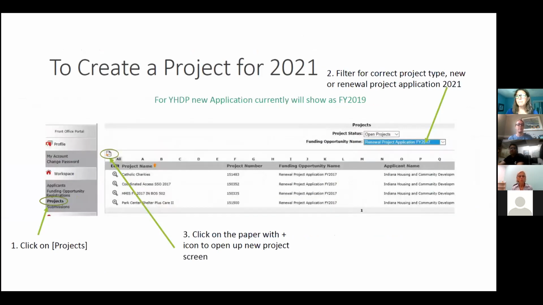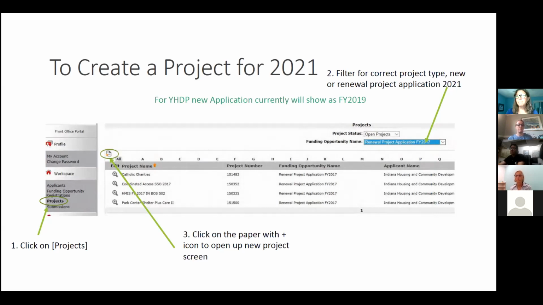To create a project for 2021, you click on Projects on the left-hand menu. Then you filter, and it'll be in the middle of the screen under Project Status Funding Opportunity Name. You click Renewal Project Application.